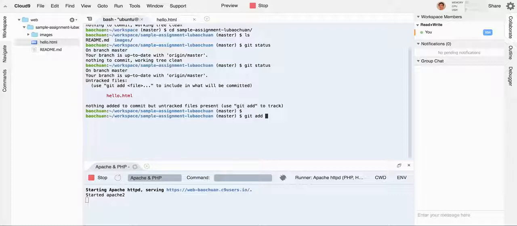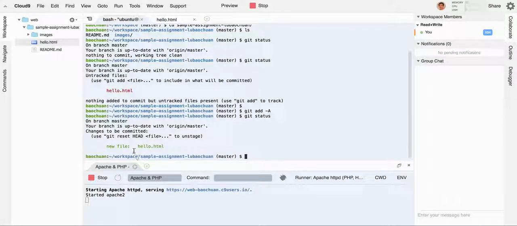I can use git add, and the simplest way to do it is with -a, which adds all the changes, all the new files. If I do git status, it shows that it's in the staging area, which is the buffer of all the changes that we're going to commit. In this case, just the new file.